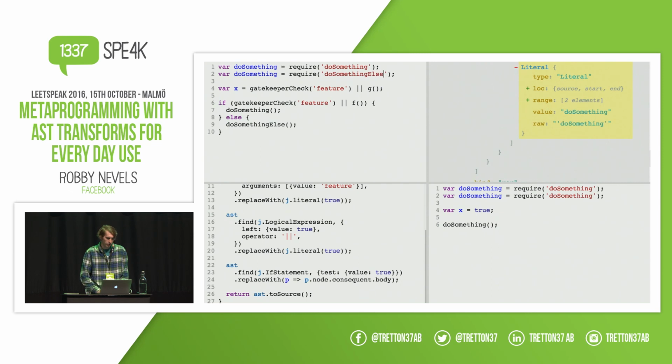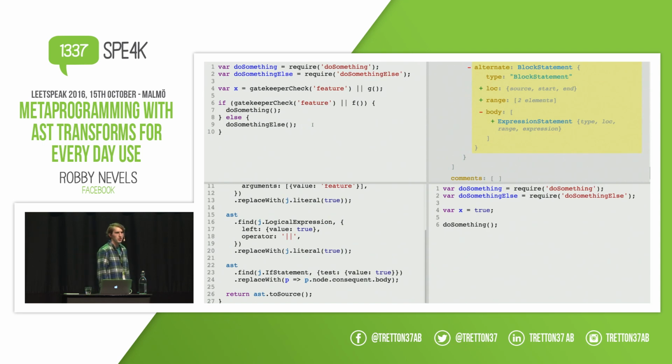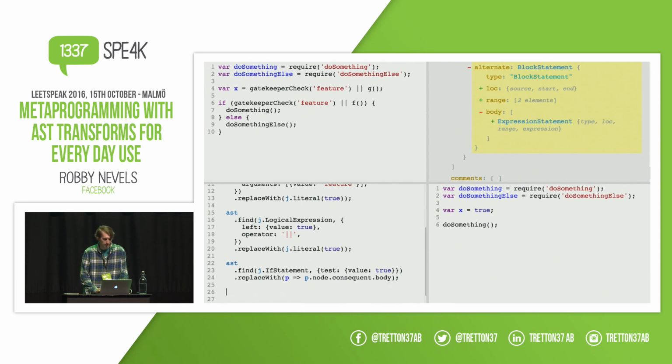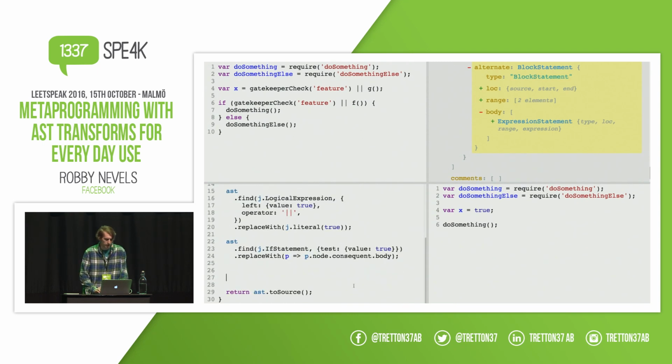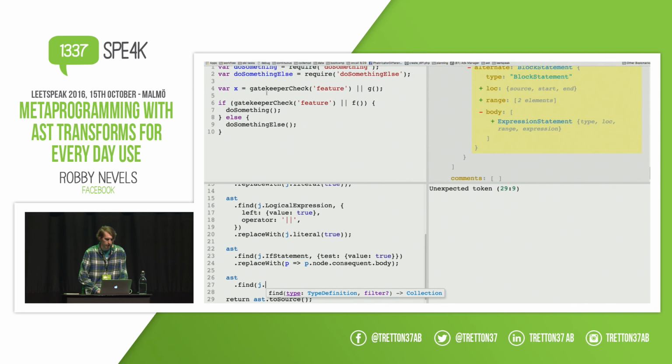And in this case, I really want to remove any references to variables that are no longer used, or any declarations that are no longer used. So what I'm going to do is search through the AST after I've done all these replacements for variable declarators. This is a variable declarator, right?